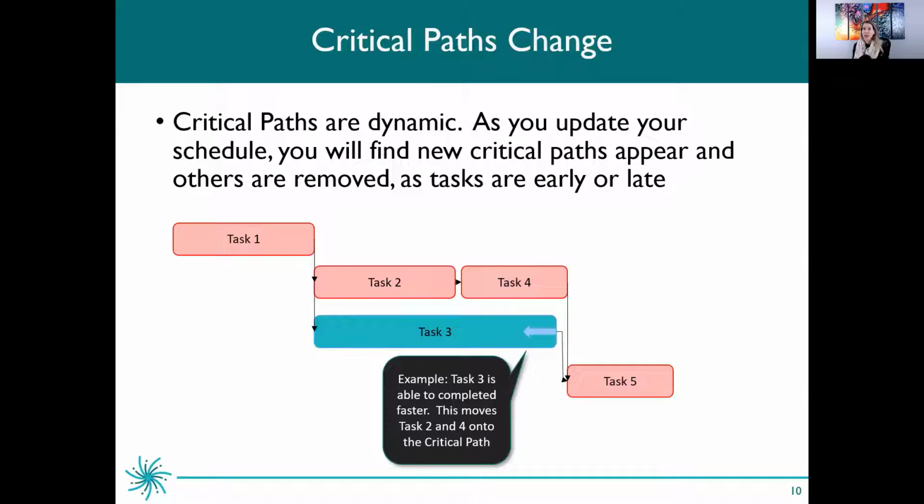They can change. As we start to enter our actuals into our project schedule by increasing or decreasing our task durations and marking them as 100% complete, this may change. So let's say that we finish task 3 earlier. Well, we still have to wait to start task 5 until task 4 is completed. Our critical path has just changed. So now our critical path would be task 1, 2, 4, and 5. So it's dynamic. It's going to be moving as your project is in execution.